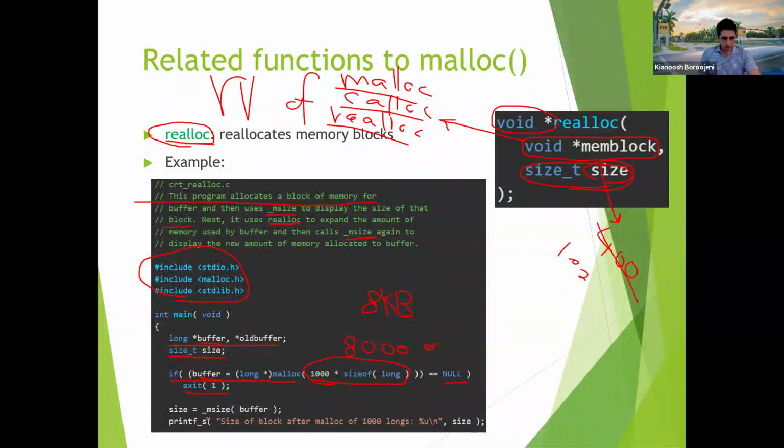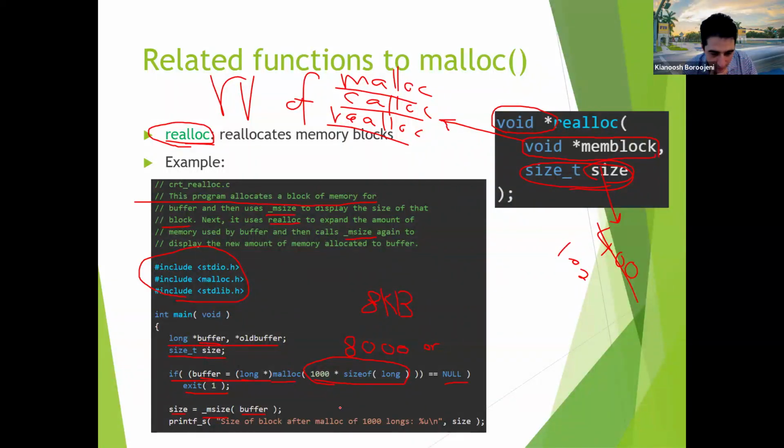Then you're going to use the _msize function, which gets the pointer to a block in the heap and returns the size of it in bytes. So this is going to return 8,000. You can see the output. While I'm showing you this, you can try it yourself. Open your computer and type all of this. I know it's not an easy thing to do, right? But you can manage it. You can take a snapshot of this and then do it offline.